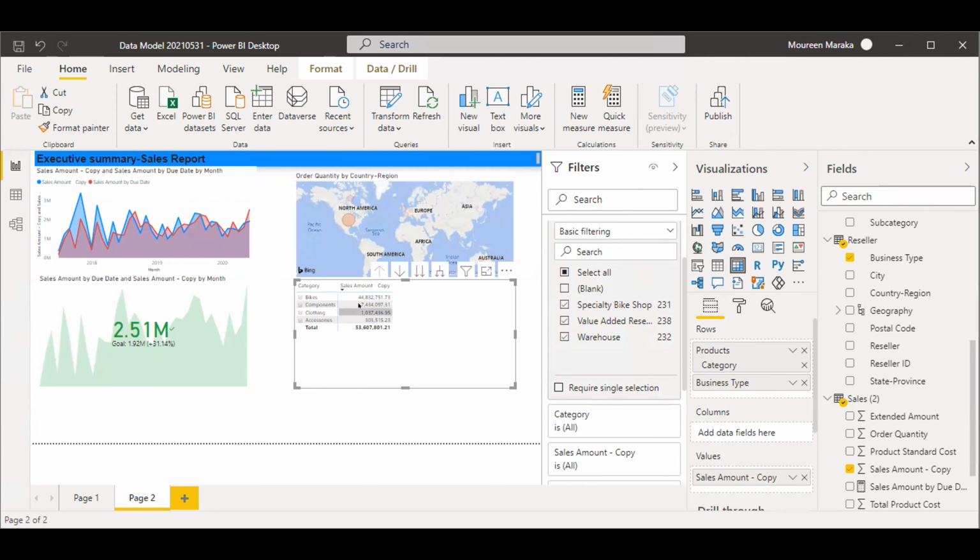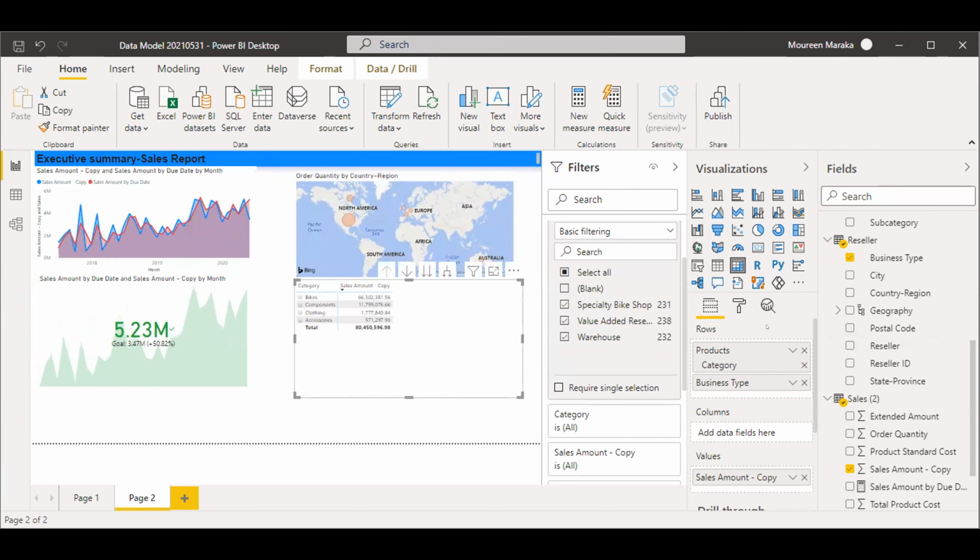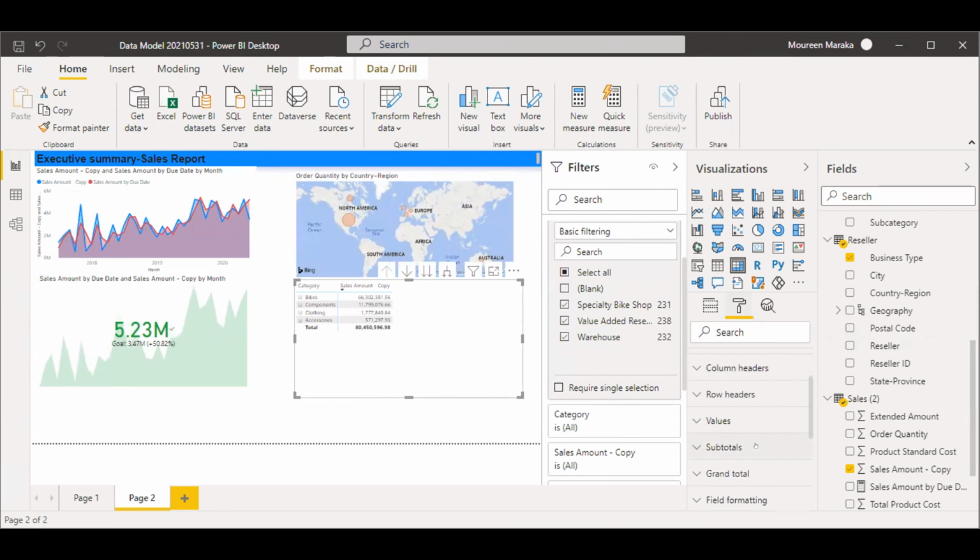Then we go to formatting now. Let's go to format. Okay. Now, we normally do conditional formatting in Excel. So we also are able to do conditional formatting here. So if you scroll down on the format, you'll find conditional formatting.